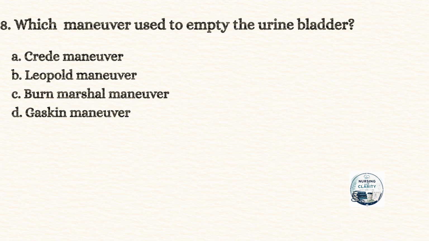Question number 8. Which maneuver used to empty the urine bladder? A. Credé maneuver, B. Leopold maneuver, C. Burns Marshall maneuver, D. Gasping maneuver. Correct answer is Credé maneuver. It is a technique used to expel urine from the bladder of an individual who, due to disease, cannot void urine without aid. The Credé maneuver is executed by applying manual pressure just over the anterior surface of the skin.